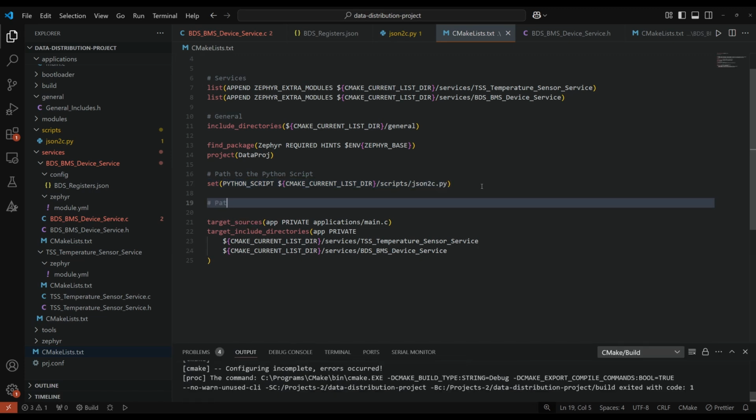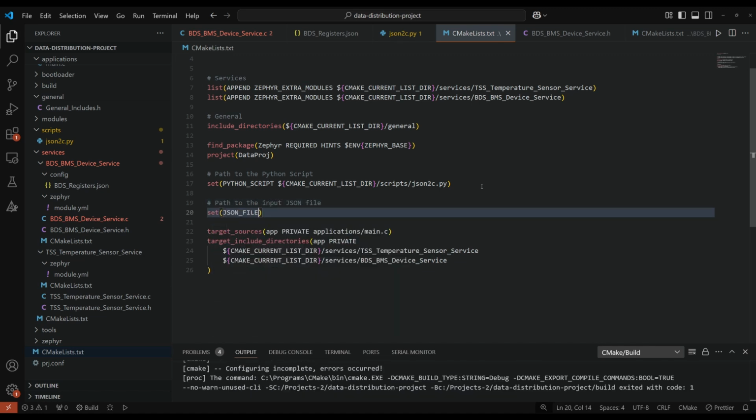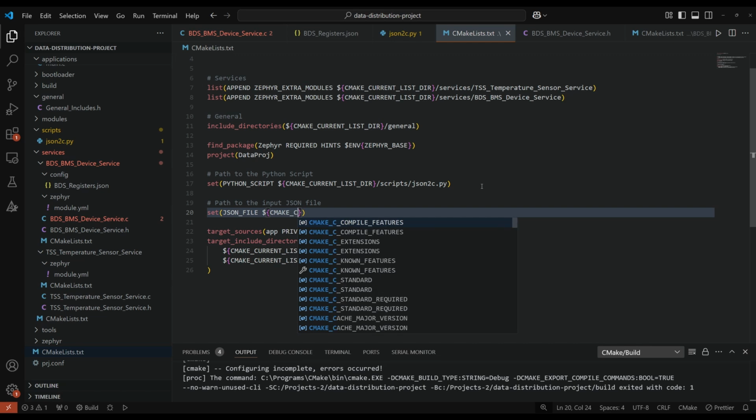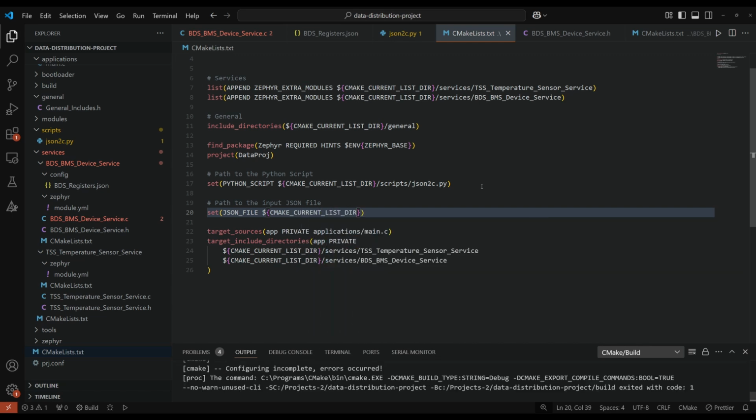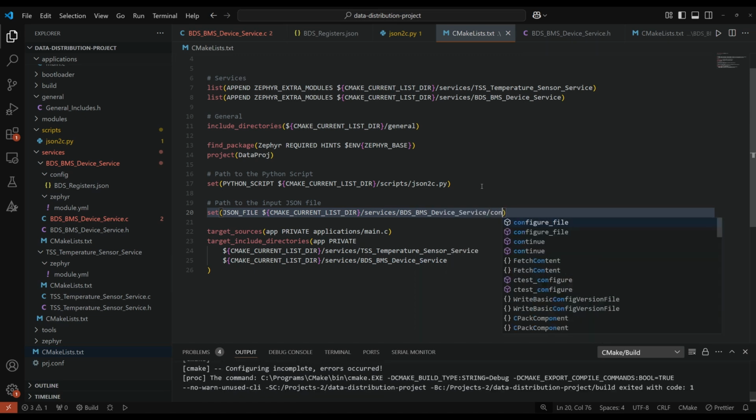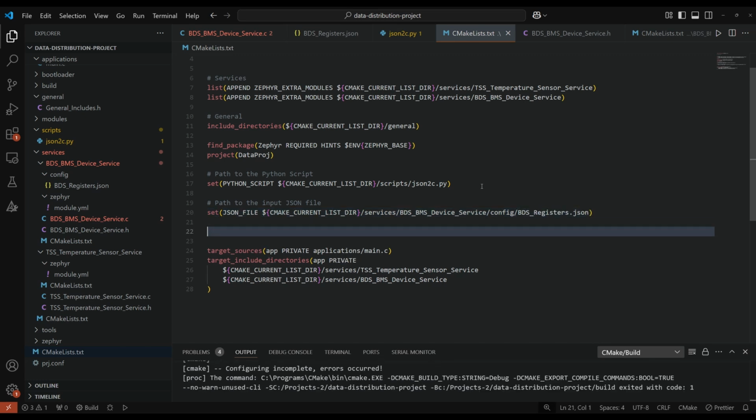Then I'm going to create another variable that's equal to the path to the JSON file. And then I'm going to create another variable that's equal to the path of where I want the output file to end up.